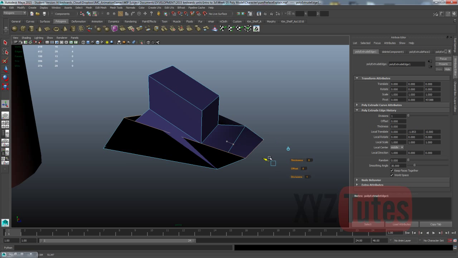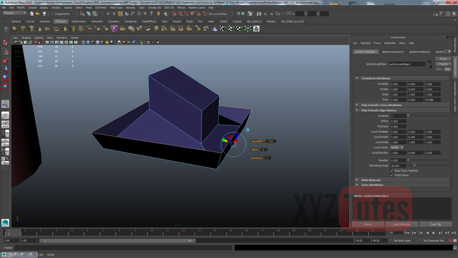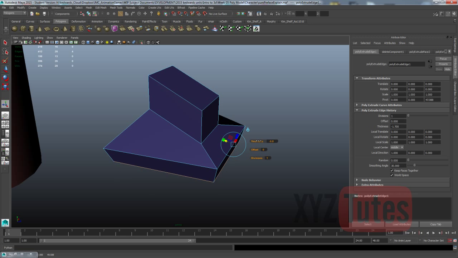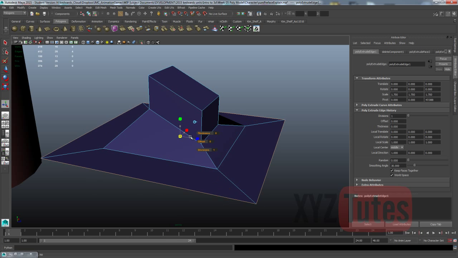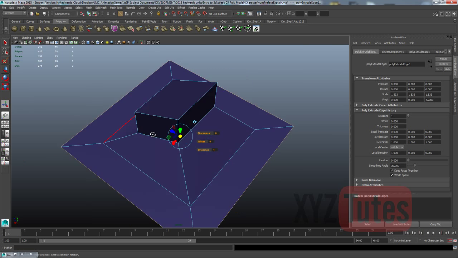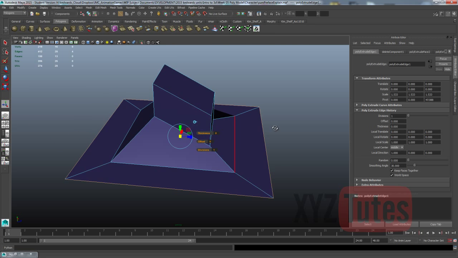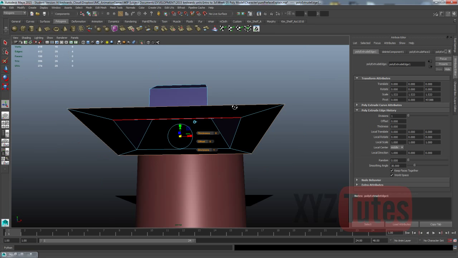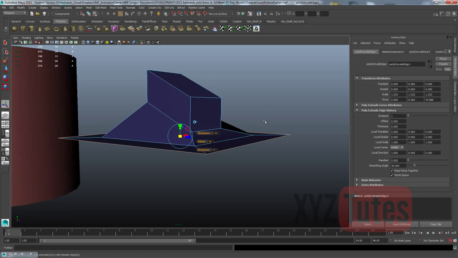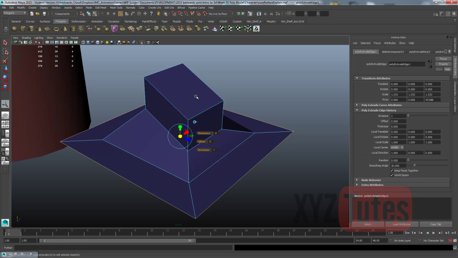And you can see at the moment it's not working how I want it to be. I could either use thickness, or I could click on the power button to go to the center of the object and scale it out that way if I wanted to go out like that. So that's your extrude tool, and you need to make sure that you've exited it by pressing Q, and keep an eye on not accidentally repeating it multiple times.